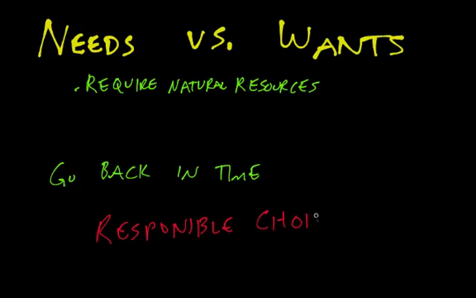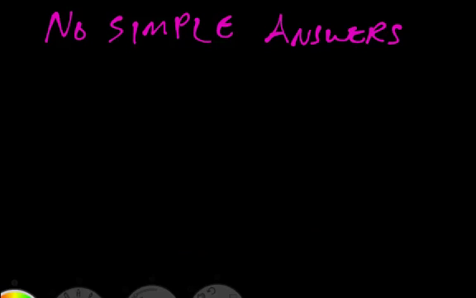When you're thinking about our impact on an environment, you have choices to make every day. And if it's a responsible choice, then you're going to have as little impact as possible on your environment. Irresponsible choices will cause more damage to the environment. And there are no simple answers. Sometimes we'll look at things that humans are doing to the environment, and you might think they're good, you might think they're bad. There's no simple answer to this.